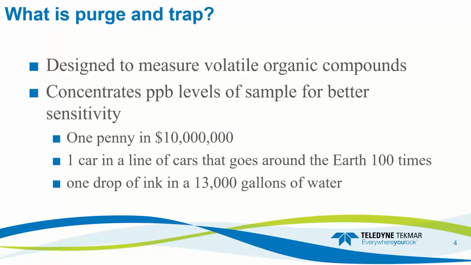Purge and Trap is a technique used to improve the sensitivity of volatile samples analyzed by a GC and their detectors, such as a mass spec, and it goes beyond the capabilities of other traditional preparation methods like static headspace and liquid injections. So we're talking parts per billion, ppb levels, and recently we've even been optimizing parameters for parts per trillion, or ppt, analysis.